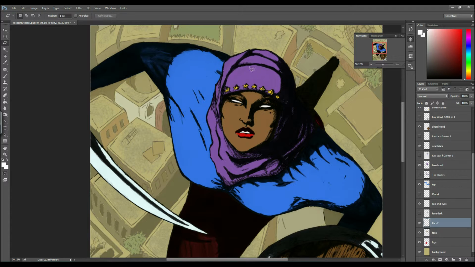So remember, using our light source, if we imagine that our light source is say this area here, our inker, which is me, has already given us a good indication of where the light is being cast from, because we've got this strong shadow falling on the right hand side of the face, so we know that the left hand side is going to be the lighter side. However, we've still got contours of the face which will cast shadows, just not strongly. Let's make one here on the forehead. So that's made that selection. Now holding down the Alt key, as you can see, you get that little plus which allows me to add to that selection.